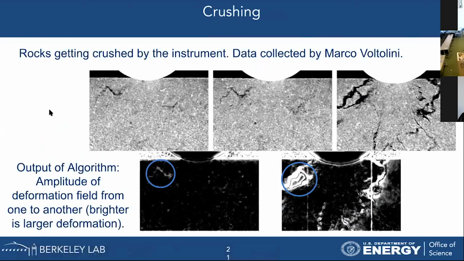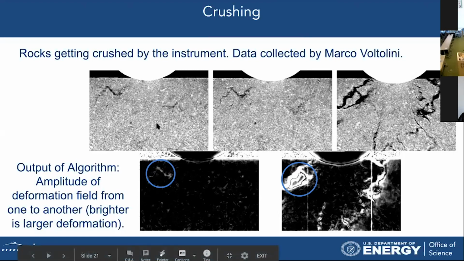But here's another experiment that's happening up at the Beamline. And in this experiment, they have an instrument at the top, which is also crushing a rock. Crushing rocks is a theme with this team that I work with. And this, at the bottom here, is the deformation from image 1 to image 2. And you can see the algorithm picks up on the fact that this crack has enlarged a little bit. And then you don't really need somebody to tell you that it's now fractured and there's a bunch of cracks here, but this algorithm still highlights where those have taken place. So you have a high displacement field where there has been high displacement.